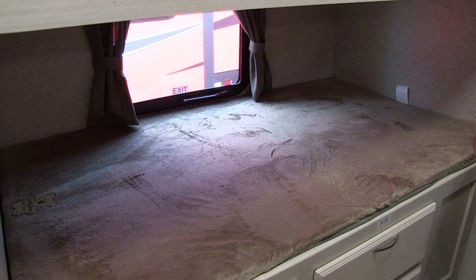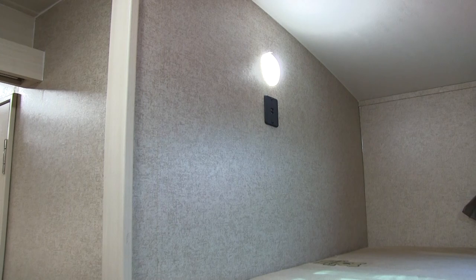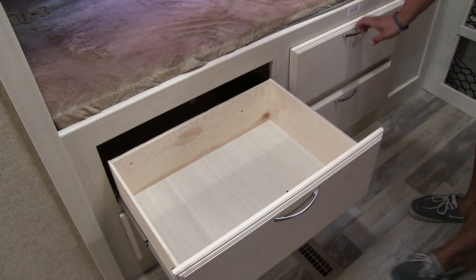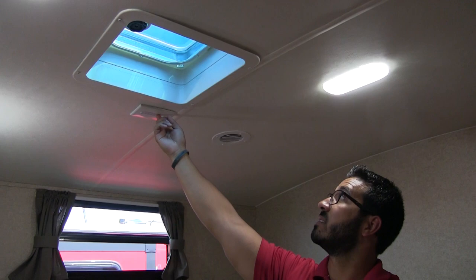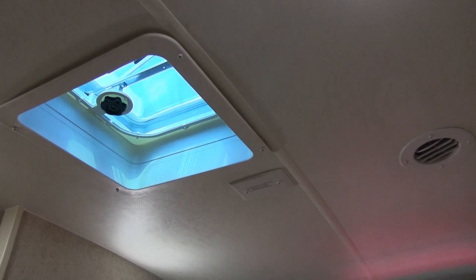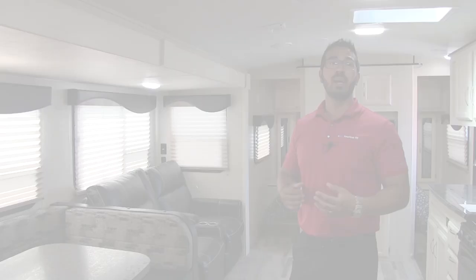Underneath the wide bunk is another nice big wide bunk as well. On this side, both the top and bottom bunks have LED lights and dual USB ports. Right underneath you'll see nice big full-extension pull-out drawers, so there's more storage for clothes. Lastly, looking up at the ceiling, there's a vent here for airflow, but more importantly this is already prepped for a second AC. This camper uses a 50-amp power plug, so if you want that second AC, it's a lot less expensive to have it installed.